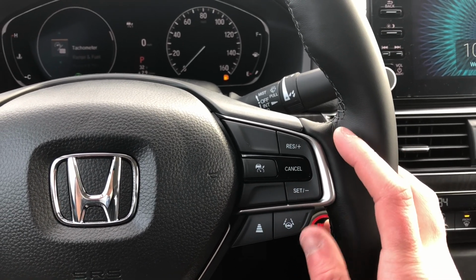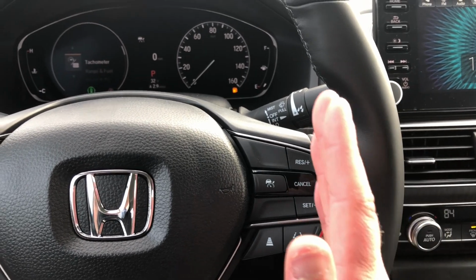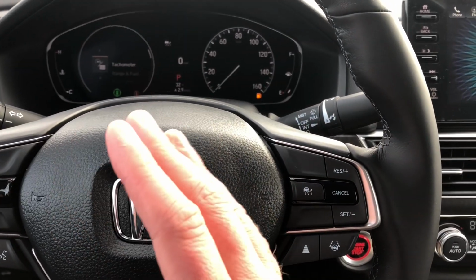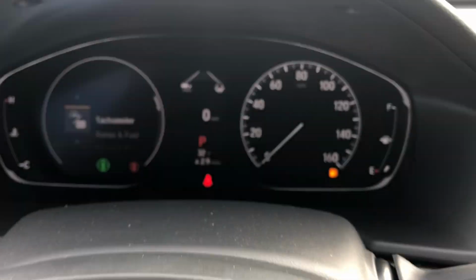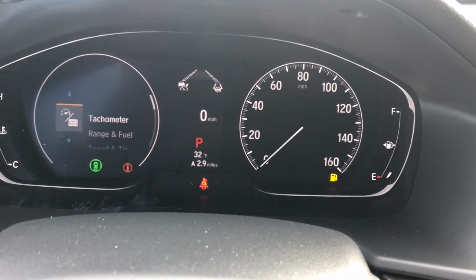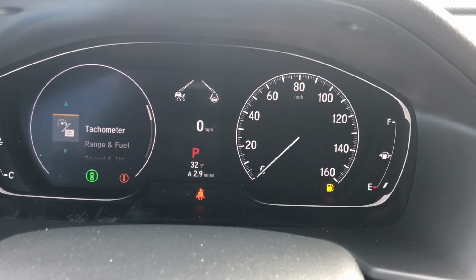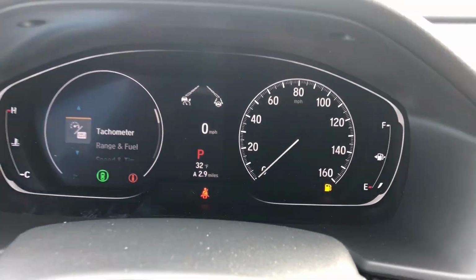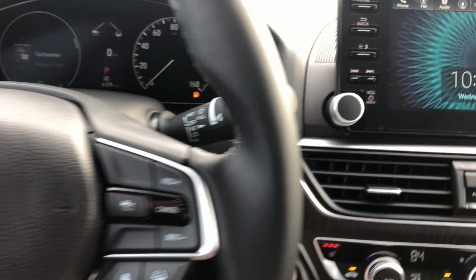You have your lane keep assist. It's for your highway driving between 45 and 90 miles an hour. When you go out of your lane a little bit, it will beep and bring you back. You can turn that beep on or off from that point. As I select this button, as you can tell, there's going to be hollowed out lines right now because we're not going the proper speed and we're not finding lines on the road. If we did, it would be filled in white dotted lines. All right, so that's all of your Honda Sensing features from right there.